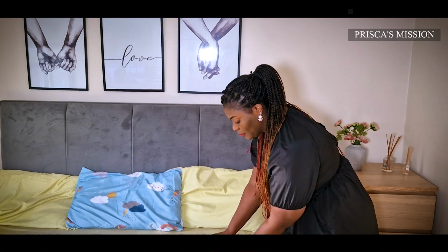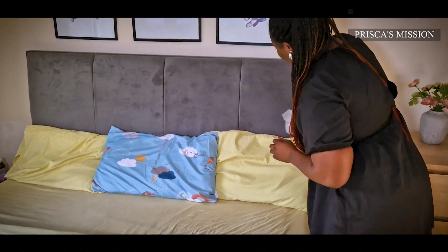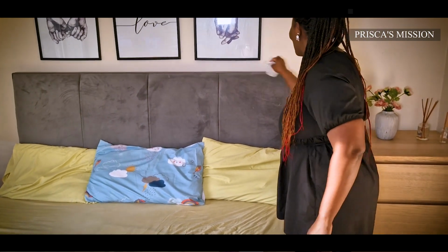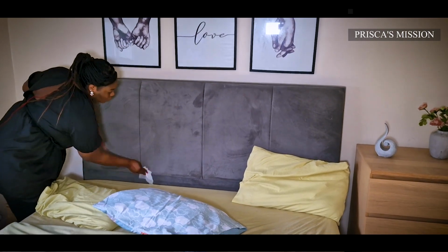And at number 4, I have using the tumble dryer sheet to wipe down your sofa, your bed headboards and stuff like that. I'm using the Fabulosa one in the house currently. If you use it to wipe the sofas, the headboards, places like that, it gives the house a very fresh smell. And when I talk about fresh smell, I'm not talking about overpowering smell. No, that's not what I'm talking about. I mean those mild, nice floral smell. That's the one I'm talking about.